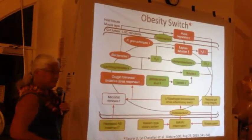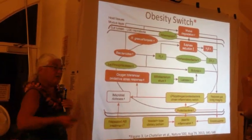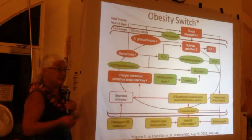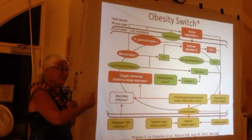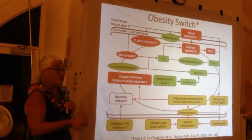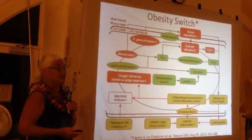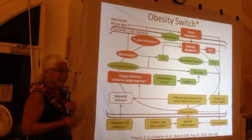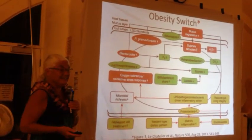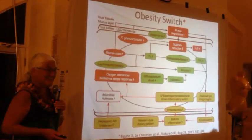And I was thinking the same thing. I wrote a paper on autism a while back, and I could explain how once you had the disrupted gut bacteria, you could end up with the autistic brain. Because you get inflammation in the gut, and you get the gut-brain axis, and you get inflammation in the brain, and you get brain damage, and you can make the autism. I had the whole paper, and I was very dissatisfied with myself because I could not explain what was causing the disrupted gut bacteria. If I had that, I would have the whole story. And then I went and heard Don Huber's talk, and he said that the glyphosate disrupts gut bacteria. And I was like, okay, I'm done. I know the answer now.